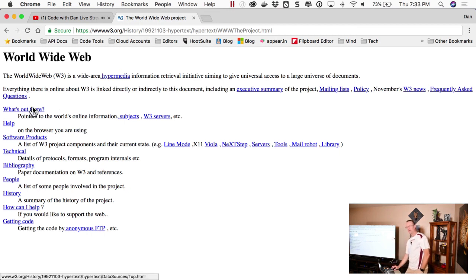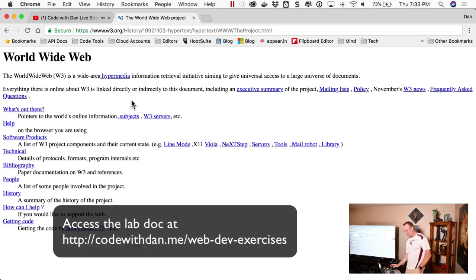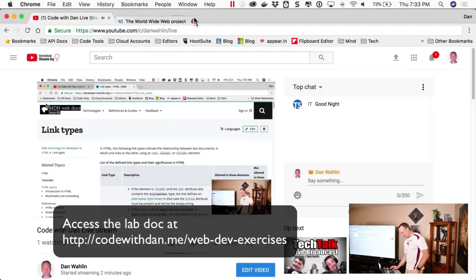It was just all hyperlinks. And yeah, there you go. I bookmarked that because I like to show it every now and then. It's like the first web page ever, supposedly, or at least one of them. Probably 92 is my guess, or 93, something like that.